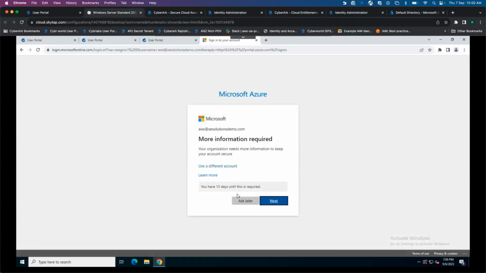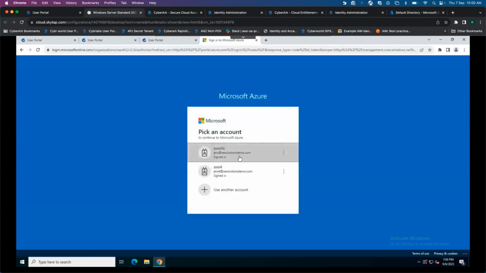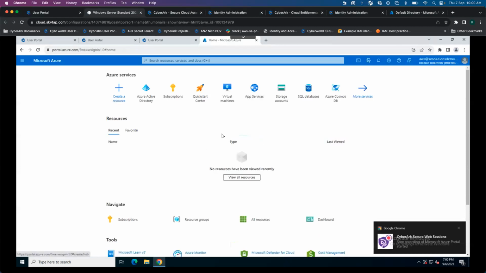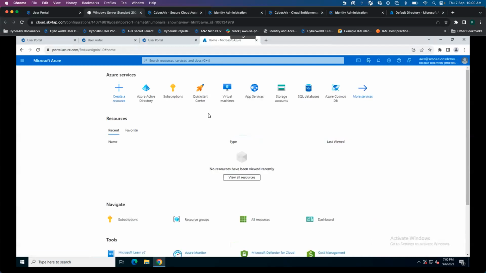Here I have to log in again because we didn't enable any federation. So I'm going to log in as an AWS user. I'll simply ignore this one. Now you can see we are accessing the Microsoft Azure console.